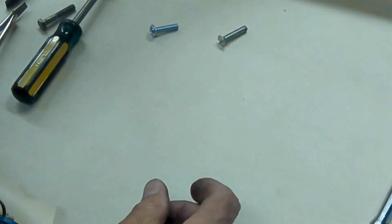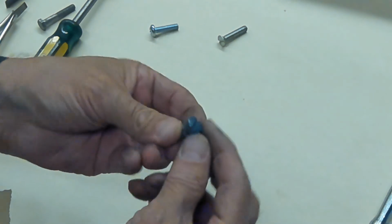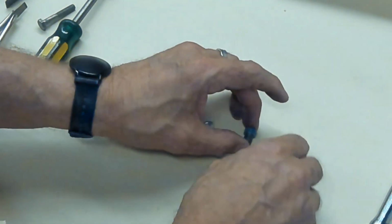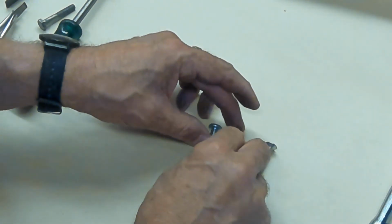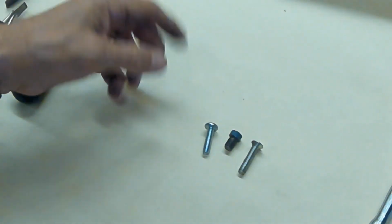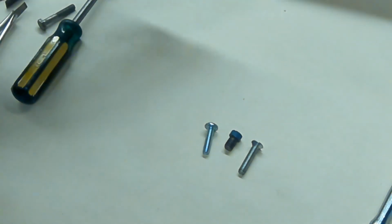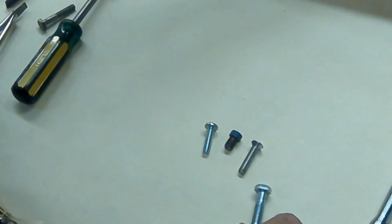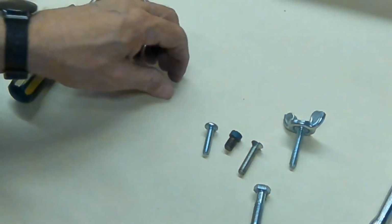Now, a few other kinds of screws to look at. You've got different head types. Say that's a pan head. That's what's called a fillister, or, I don't have other names for it. You'll see what all the names are in the PowerPoints. Of course, the hex head. You also have ring nuts.